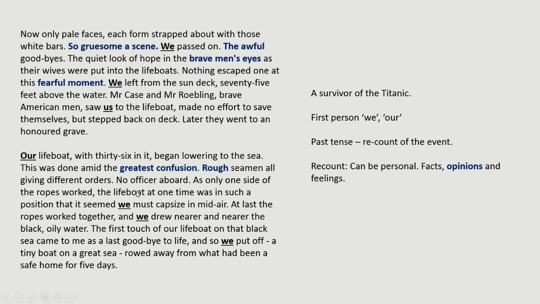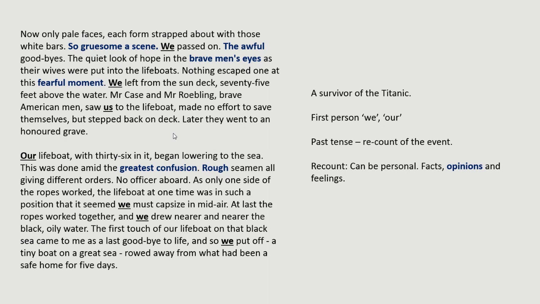I'm hoping some of you can remember what kind of word greatest was. I'm hoping some of you have muttered superlative under your breath, and superlative is a comparative adjective. They tend to finish with est, so it's comparing. They're not just in great confusion, they're in the greatest confusion. So it is a comparative adjective, a superlative, which emphasises they weren't just confused, they were greatly confused.